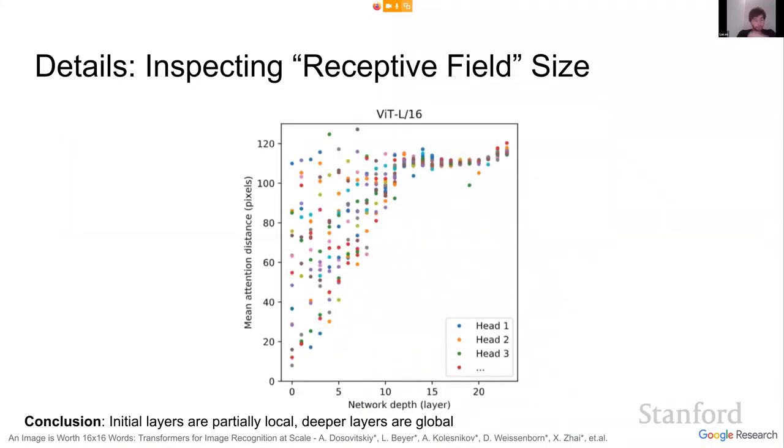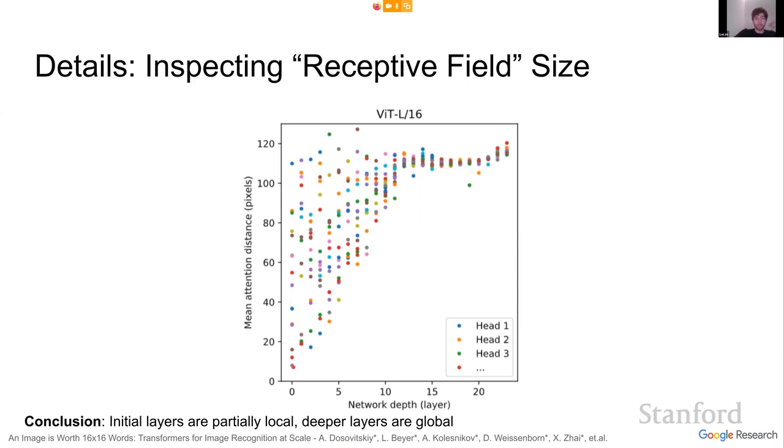This is the last one from the original ViT paper. This is looking at the, in quotes, receptive field size. So in the self-attention operation, how far away do heads typically attend? On the x-axis, we see the layer in the network. To the right is more towards the output, the classes, and to the left is more towards the input, the patches. And the y-axis is how far on average across, I think, the whole validation set, does the self-attention look? And "does look" means that the peak of the self-attention, or the max, how far away is it? Something like that.